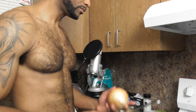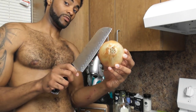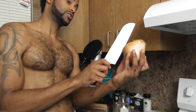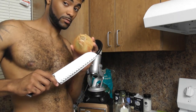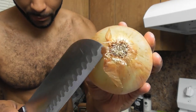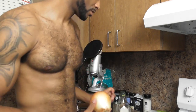Okay, now here's the other trick. Instead of cutting down the middle the way most people do, you're gonna cut down the middle this way and straight through the eye here, right here, because that's what bleeds and makes you cry, basically. This thing right here. So we're gonna cut right down the middle of it.